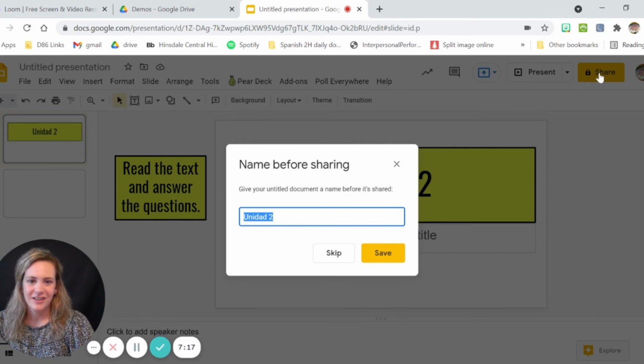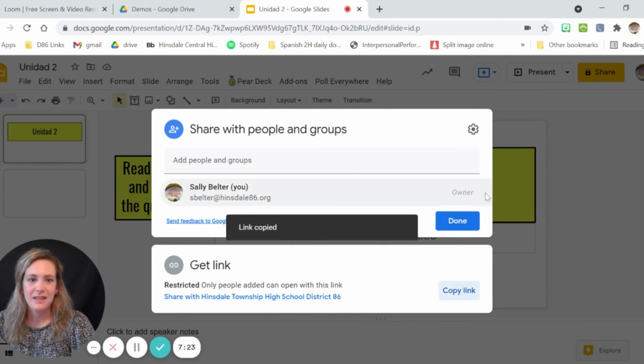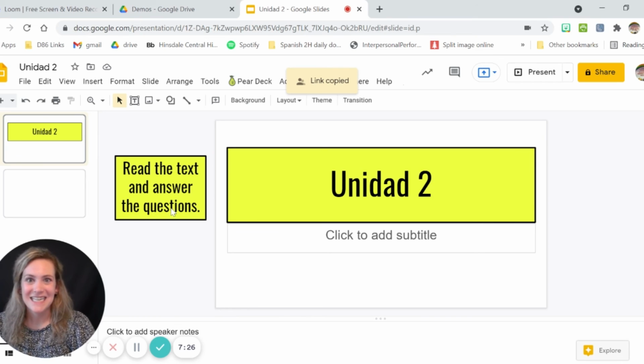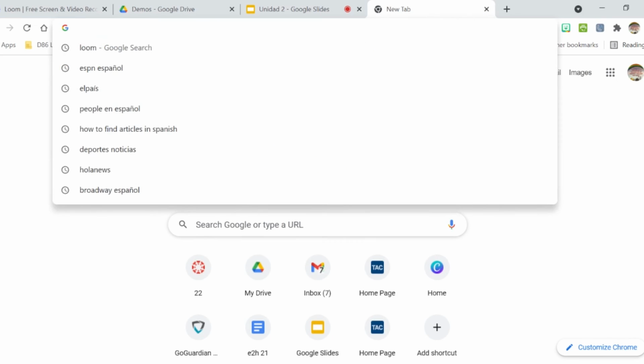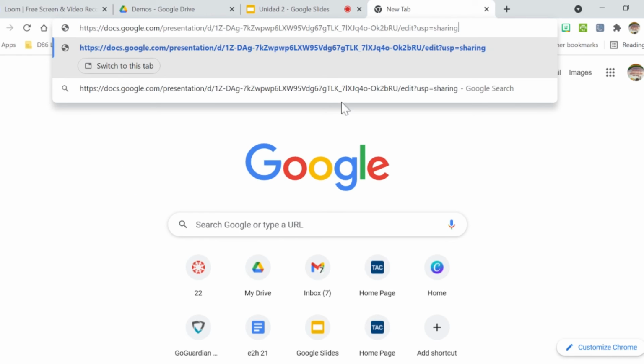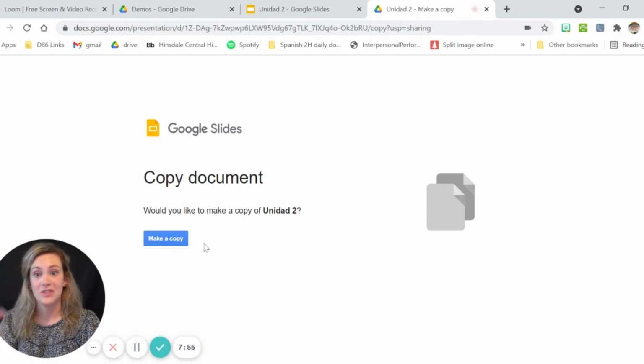Now, when you share, let's click that. You copy link. And if you want each of your students to get a copy of this activity, what you would do is send it to them. And here's the URL. But right here, towards the end where it says edit, you can take those off and write copy, C-O-P-Y. And that will send that, if we click there, it's going to force a copy. So when the students click on your link, they're going to see this and they just say, make a copy.